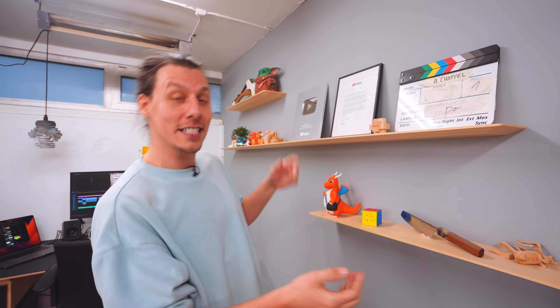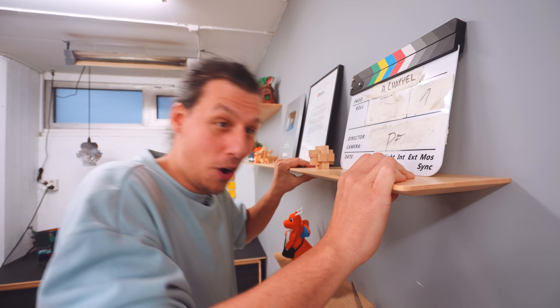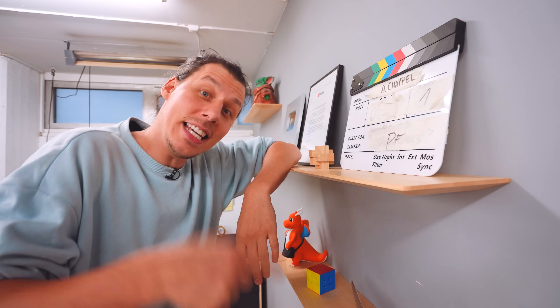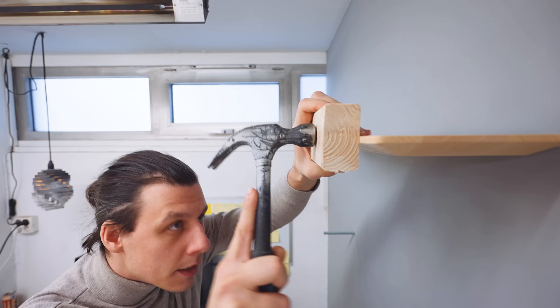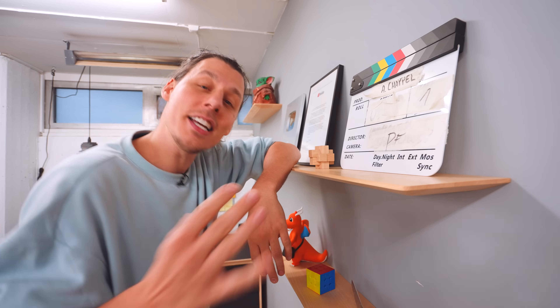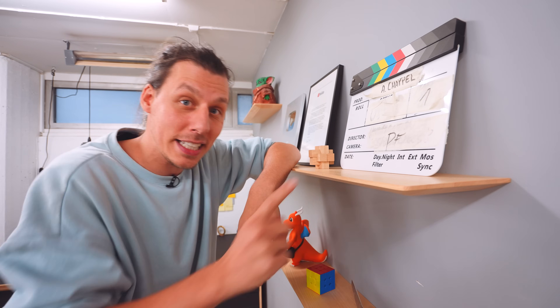This is actually the first time that I'm building floating shelves. I made these things from our workshop a couple of years ago. These are also not only super strong, but also really thin. These are attached by drilling holes into the wooden studs in the wall and then screwing threaded rods right into them. It's a method I actually came up with myself, and I'm really proud of it. If you want to see how I built these, there's a video up there.